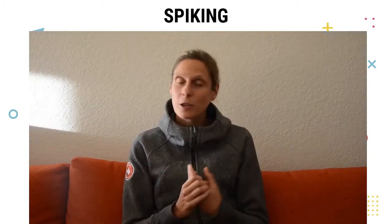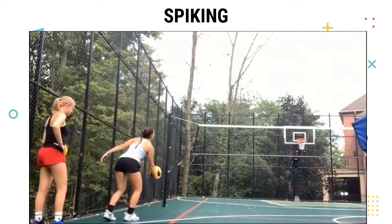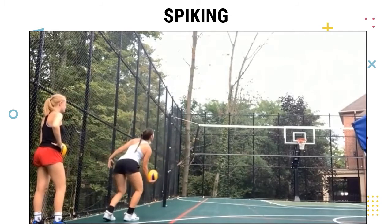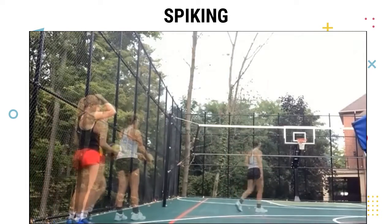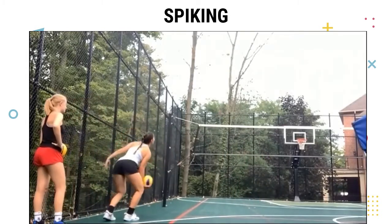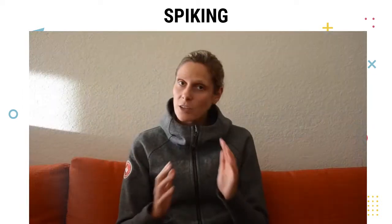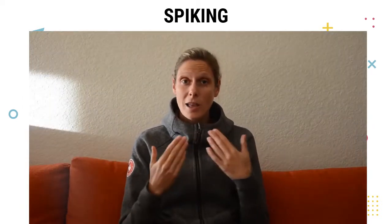We talked about having a really aggressive approach and really using your arms to drive up to the ball. That is super important. Because we're waiting to see where the ball goes, we have to be really aggressive with our feet to make sure that we get there with a lot of power and a lot of momentum to be able to jump.